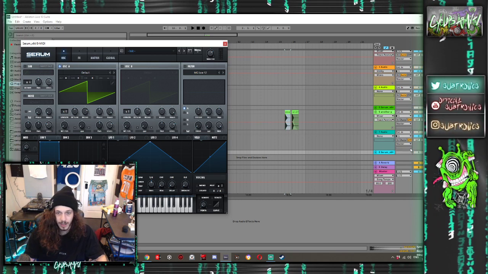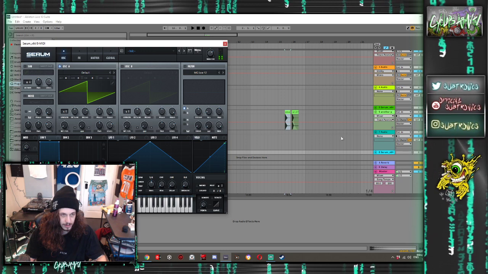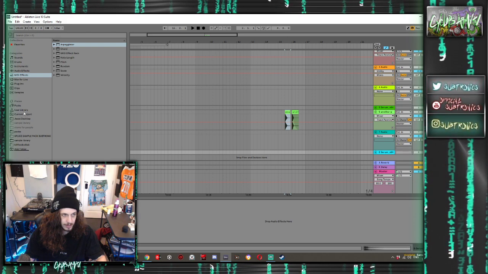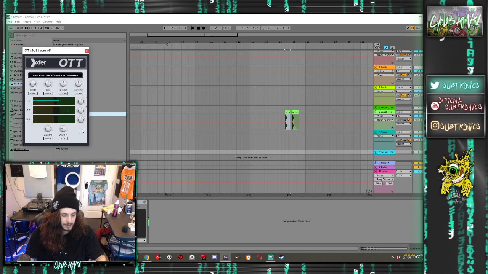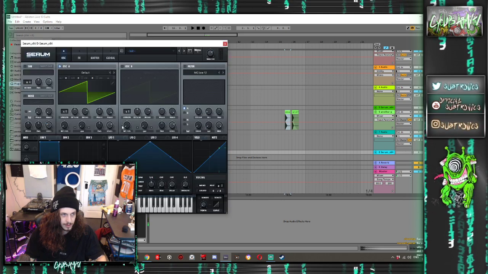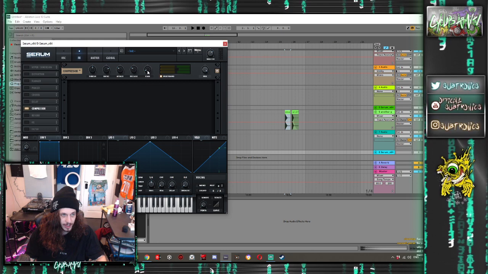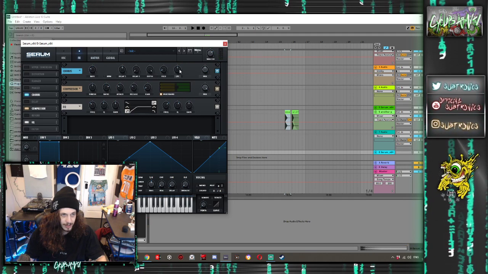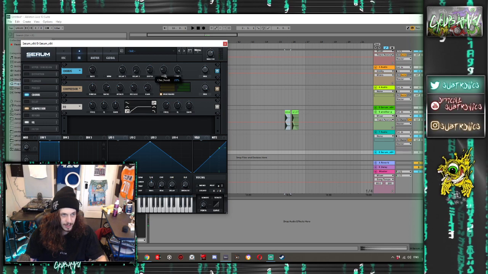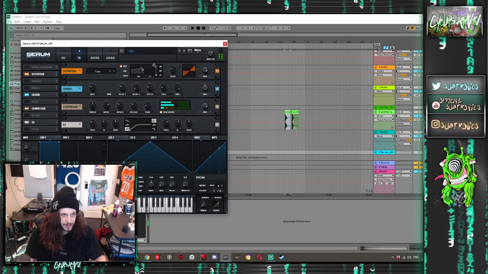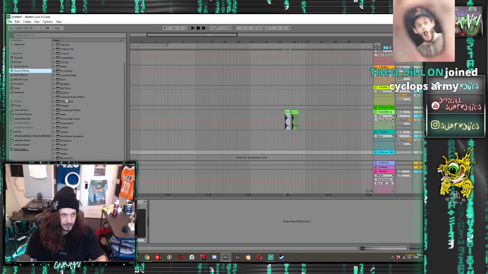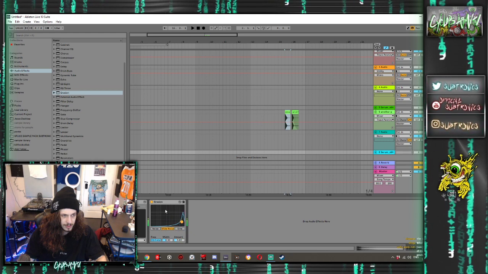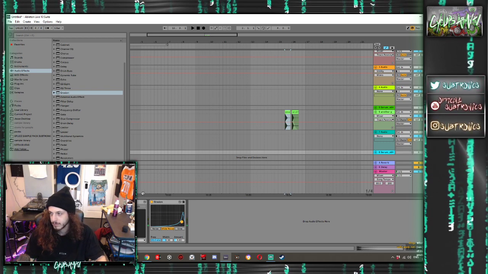Stock Serum, MIDI note on. Basic thing, go to MIDI effects, arpeggiator, bing bong. Slap an OTT on the boy. Maybe just some light, another OTT, but in Serum, because why not? And let's get the low end out of there because there's too much of it. Maybe some chorus to make it a little bit wider. Turn everything down a little bit because there's too much. Maybe some distortion. Maybe some Erosion, because I like how that sounds better than the Serum distortion. ARPs.